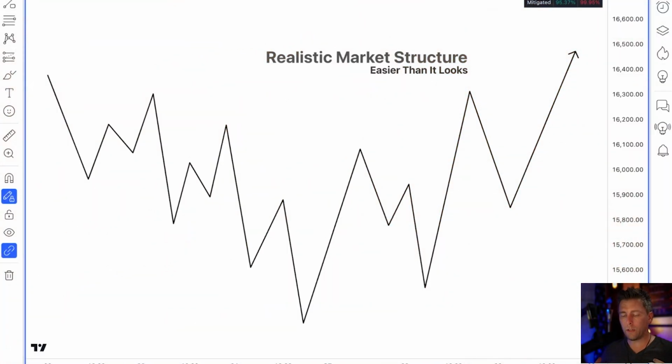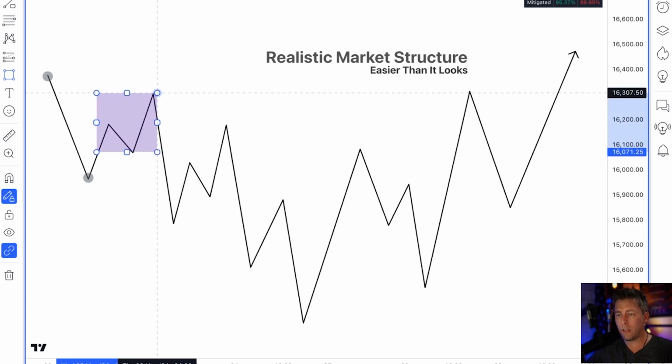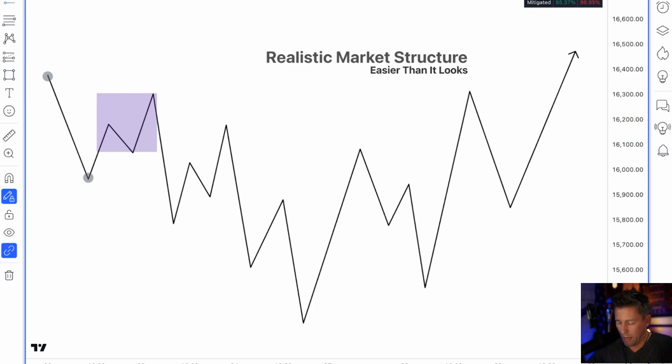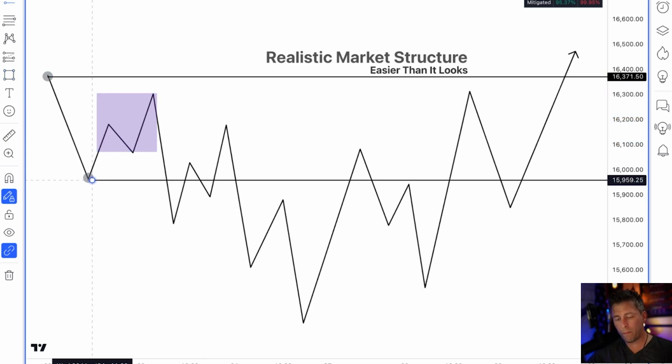Okay, so as we take a look at this more complex, realistic chart, this is more like what price will look like on a chart. Don't get intimidated. This is a lot easier than it looks. And we're just going to go from the top down. So the first thing that we want to do is identify our swing high and our swing low. And once we've done that, we can really understand that anything inside of this swing high and swing low is a range. And in that range, we can consider this internal structure. So we actually have now identified a price range.